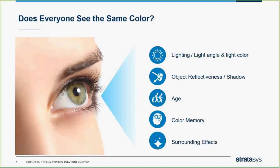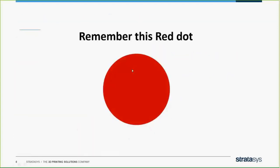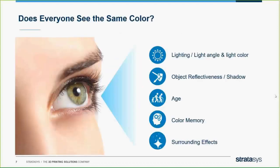Remember this dot — it's a very important red dot. I have dual screens up right now and they are two different colors even though it's the same screen online. If you have a dual screen, try to move it from one side to the other and you'll see this example play out. Just because it's one color combination of RGB or CMYK, depending on which screen it's on, it will change colors. Note that even though it may be the same color and it's printed the same way, everyone will see it slightly differently.